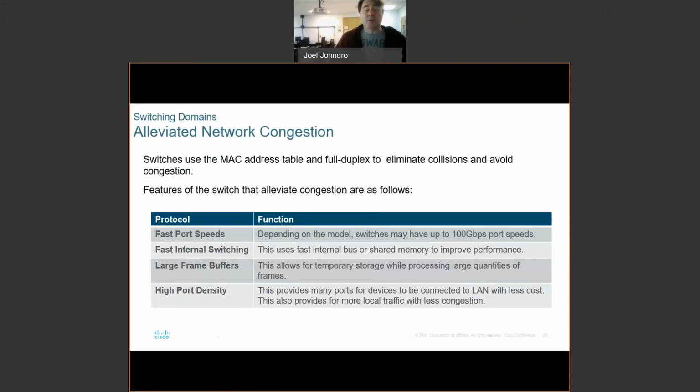A switch will use that memory to store those frames so they don't get dropped. And high port density. Switches with high port density help keep traffic local, which helps alleviate network congestion due to collisions.